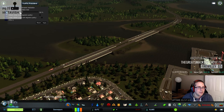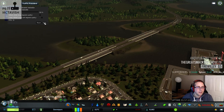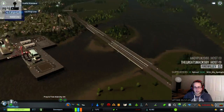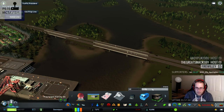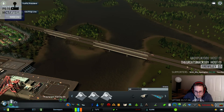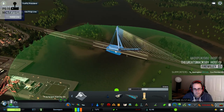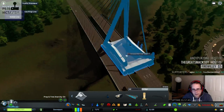Jonah, I want the bridge. I know where the bridge is going. I can't run it at that anymore, not at this place. The bridge is going to go here anyway. Where is it under? Let's have a look. Let's have a quick look, Jeremy, before we do have a tour around. How about that? Let's see what we can do. I believe it's this bridge. Oh, that's going to look bad. It's going to look nice, isn't it?